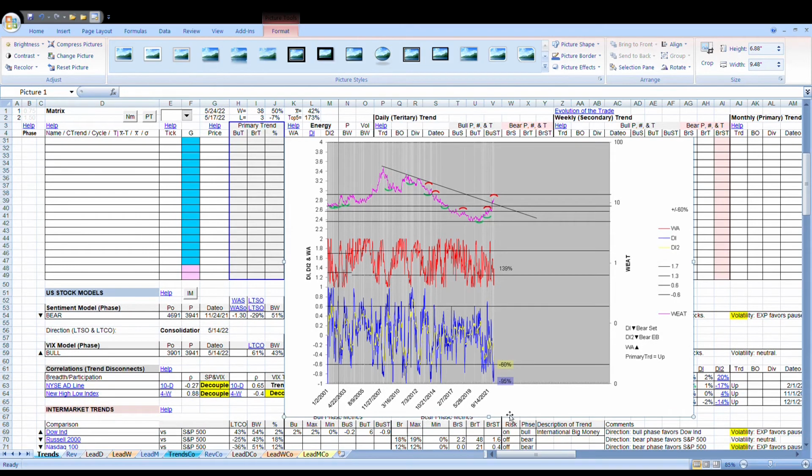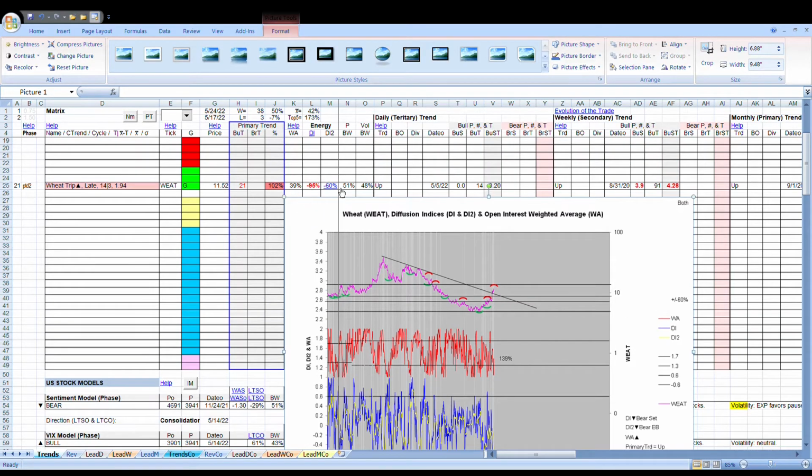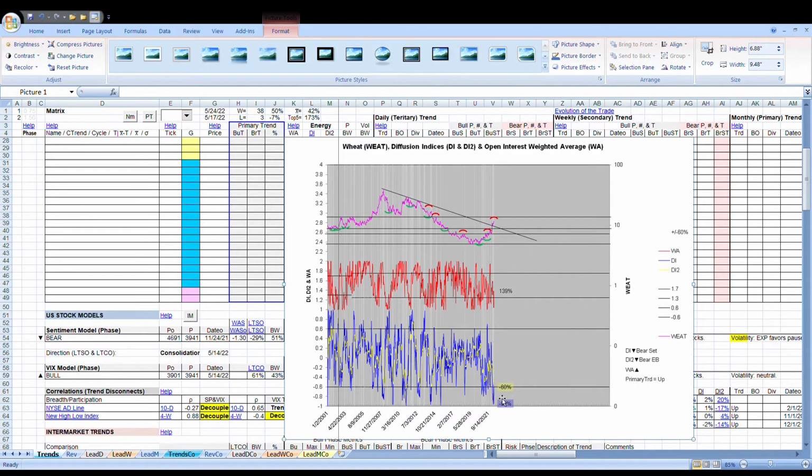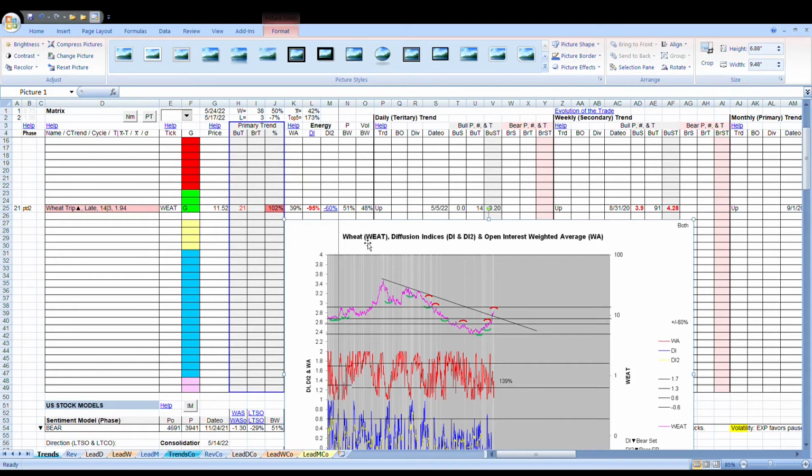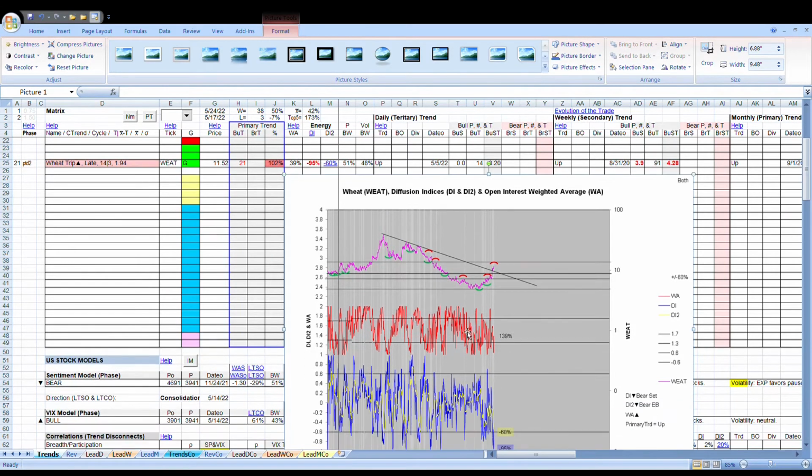How do we know that? We can see the energy build. First, the energy build was massive before this. It reached minus 97. Now we're way back down here, minus 95 and minus 60, which is DI2. It's way down there. Click this link here. You're going to get a chart that matches this chart exactly.